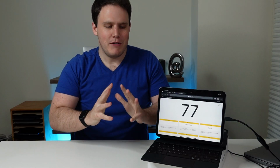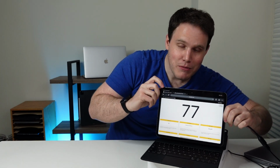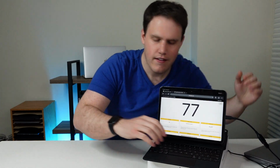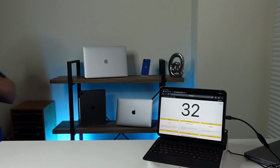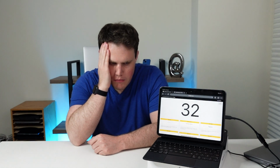Wow. Okay, let me just be clear. All of these signals are coming from this USB cable. If I unplug the USB cable, nothing happens. If I plug in the USB cable from the Magic Keyboard, trackpad still works. I can't believe it. Oh, I need to sit down. We did it. 6 months of work, but we did it.